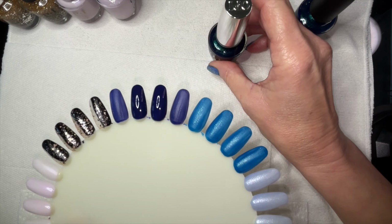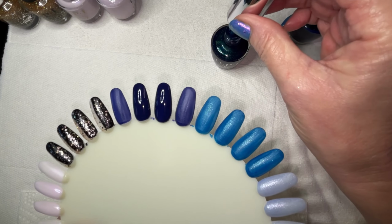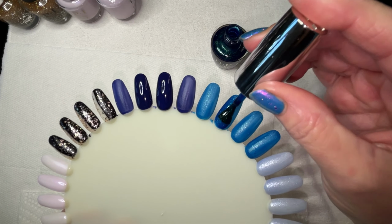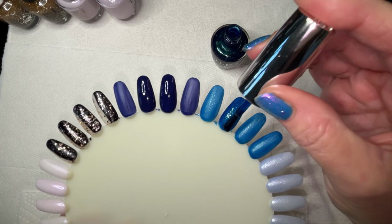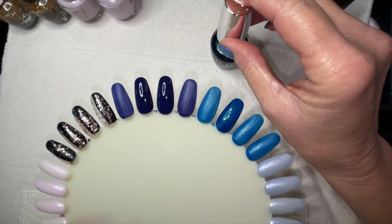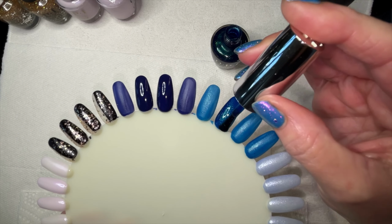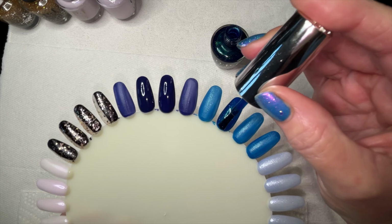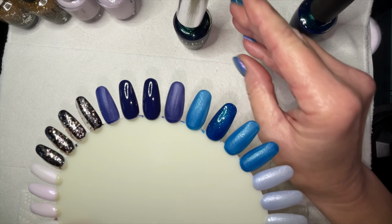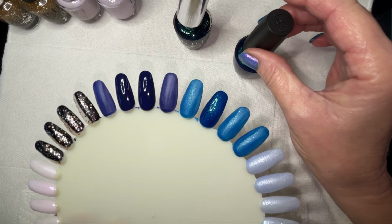So let's do our second coat with the Infinite Shine. There's that. Do a nice thick second coat. That's the Infinite Shine. And then the regular original formula.